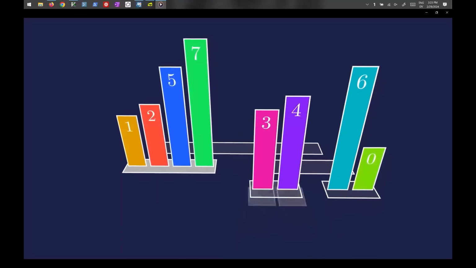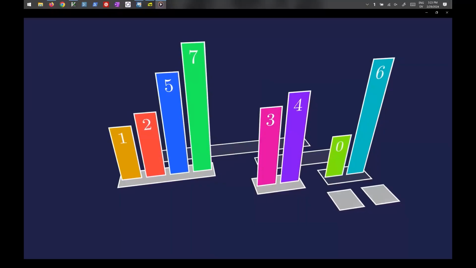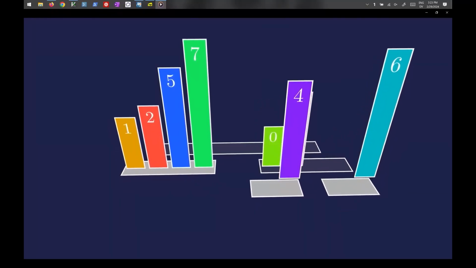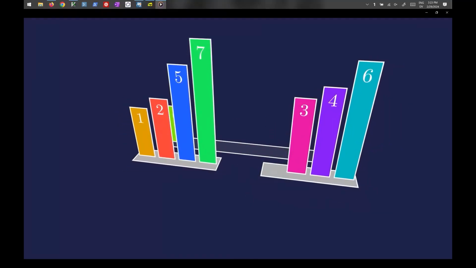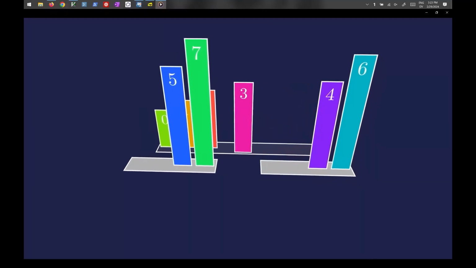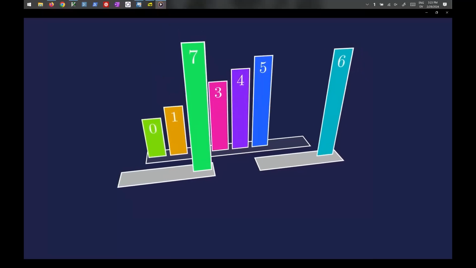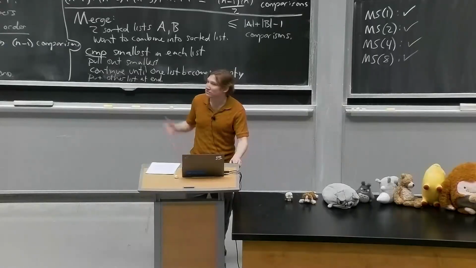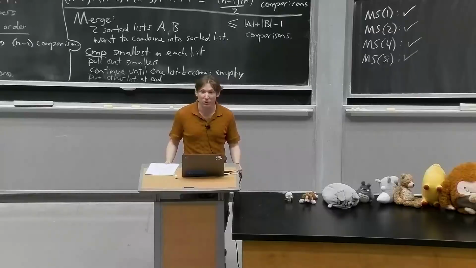Now we're going to call merge sort on the right half. Here we're merging 1 and 1 to get 2. Now we're splitting, and now we're merging back 0 and 6. Now let's merge 3, 4 with 0, 6. Looks like 0, 1, then 3, then 4 is the winner, and then 6. And finally, we merge the two sorted halves with our familiar merge algorithm again. Next, 3 beats 5, 4 beats 5, 5 beats 6, then 6, then 7. And that is a quick view of merge sort with just 8 elements. Are there any questions on how this algorithm works?